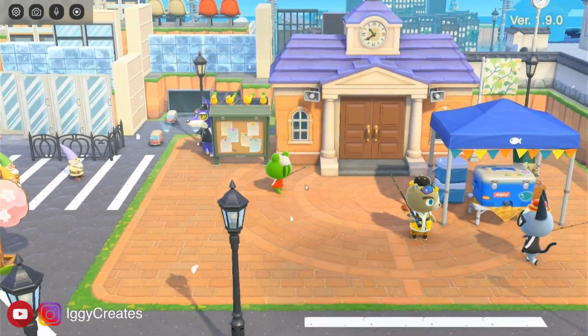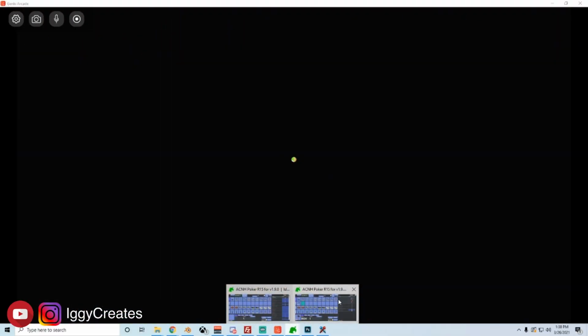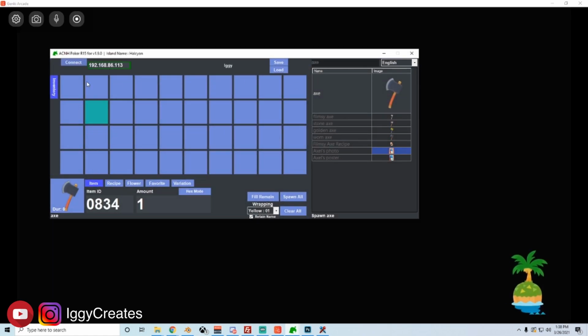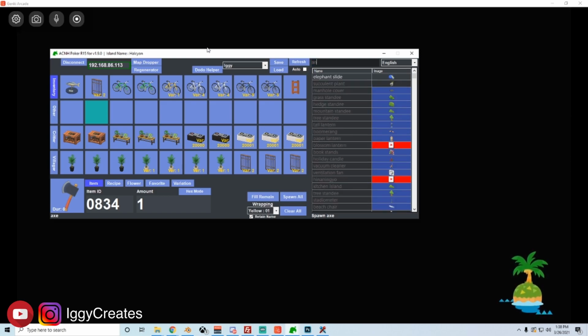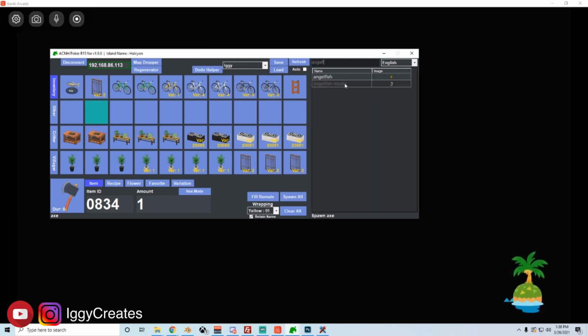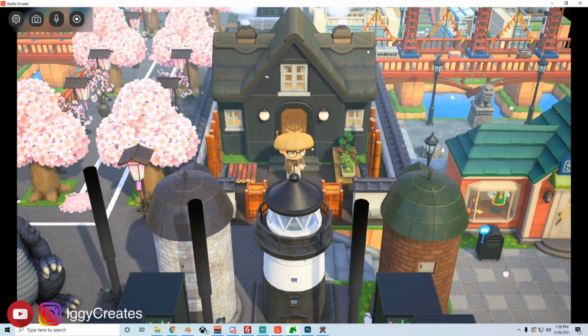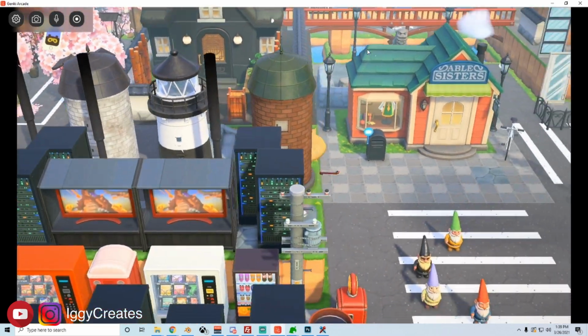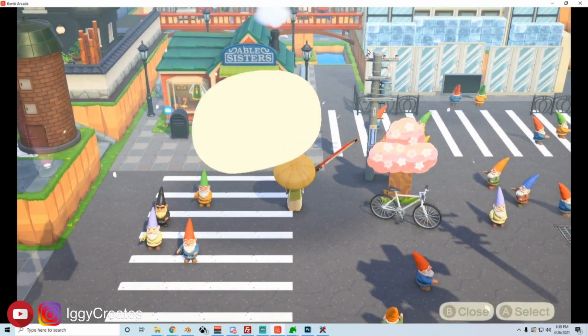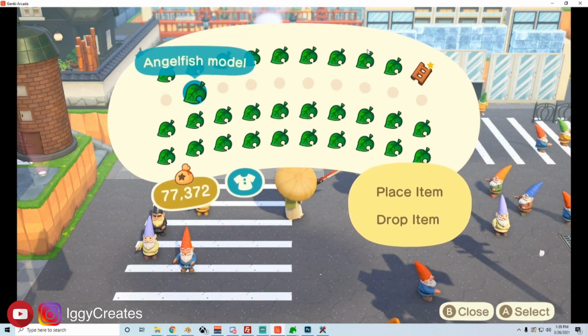Okay. So let's open up poker, actually. Need this. And I think we chose the angelfish. Okay. So we'll wait till the game loads just to make sure we don't break anything. Okay, so let's put that in. Here's our Genshin sword. Alright. Now we cross our fingers. Hopefully this works. Place the item.